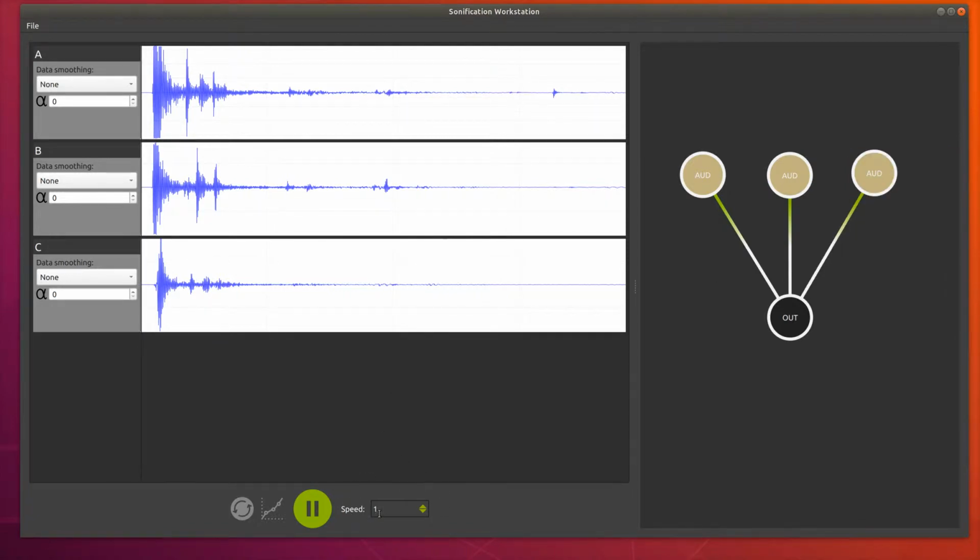And of course, we're not hearing very much right now. Our playback speed is set to 1 data sample per second, which is not very much. This was originally recorded, I think, at 10 hertz. And I found that around 20,000. There you go. It gives a pretty satisfying sound.